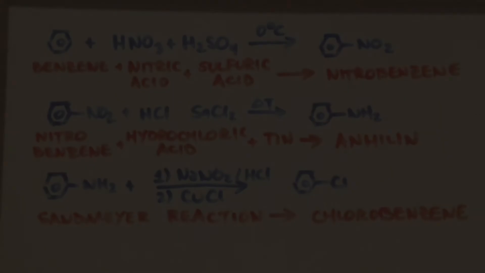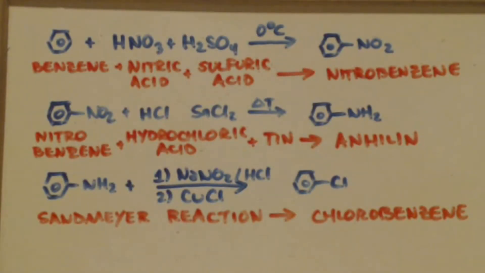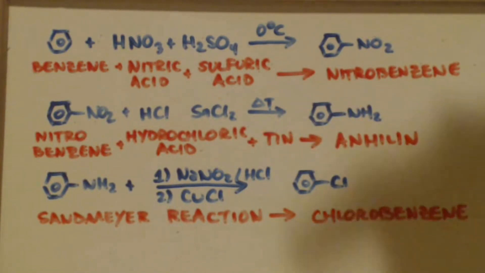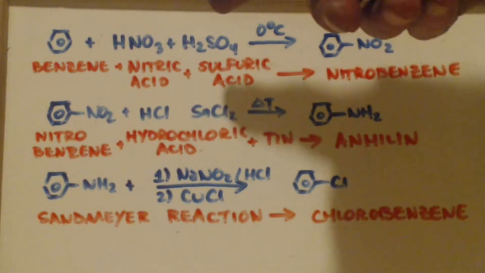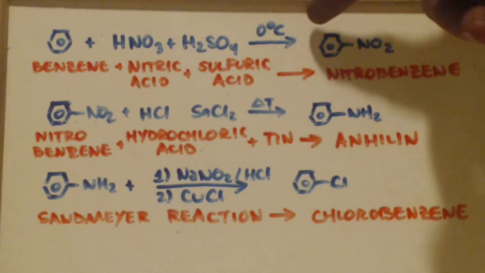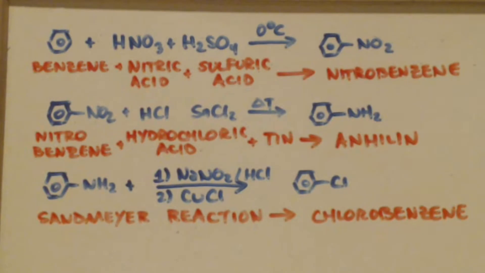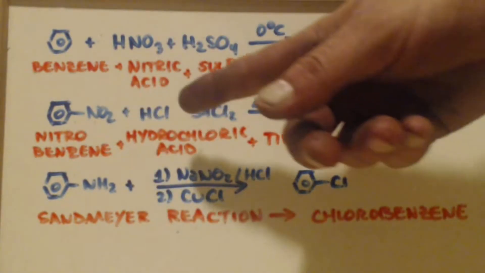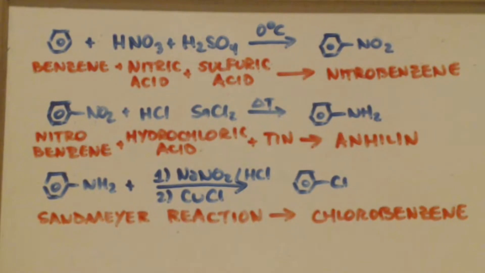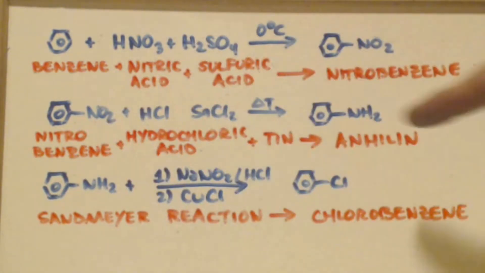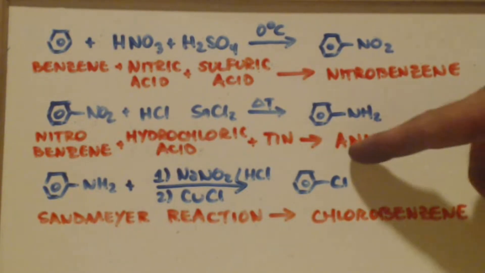You'll have chlorine added on to the other parts of the ring, but not that much because it deactivates the reactivity of the ring. So that's nice about that. Another way to make chlorobenzene is, again, start with benzene. We already showed you how to make benzene. Do a nitration with nitric acid, sulfuric acid, really cold, and you'll have nitrobenzene. Take your nitrobenzene, add in some hydrochloric acid and some tin. Tin reacts with the hydrochloric acid to make stannous chloride and also hydrogen, which the hydrogen replaces the oxygens and you get aniline.